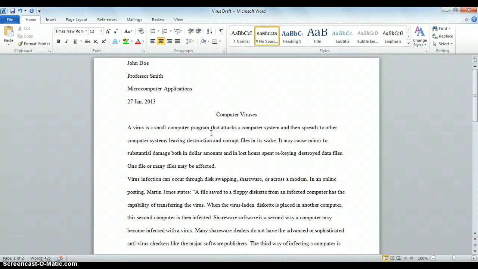Now we need the first line of each paragraph to be indented. Normally, if you were composing a paper, you would just press Tab at the beginning of the paragraph to indent the line half an inch, but we're using a block of text that's already been written to save time.